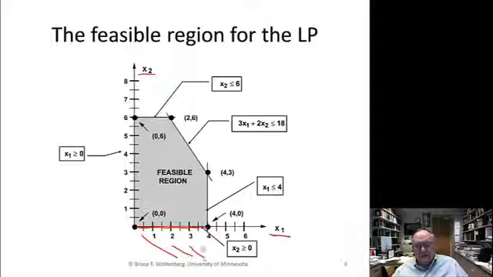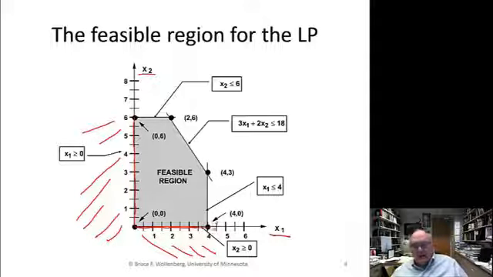So I'll draw some crosshatch down here. It means you can't put any variables down there. Similarly, this line here, which I'm trying to follow the best I can with the mouse, is x1 greater than 0. That means that I can't have anything out here. Okay, so this is all crosshatched.